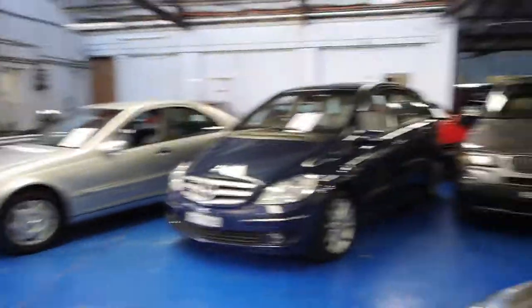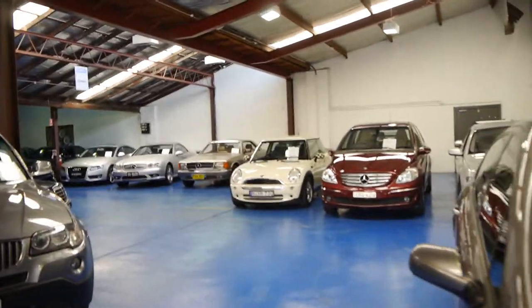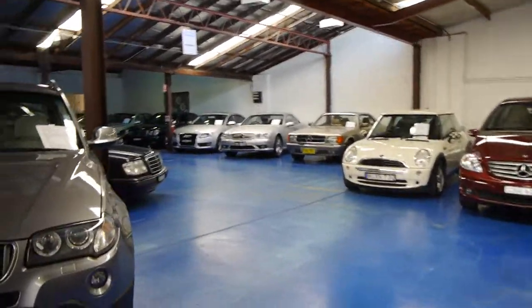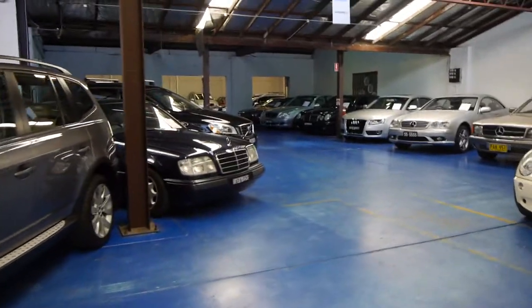That's a 2008 407 Executive. Our showroom is at 101 to 103 Illawarra Road in Marrickville. There's myself, Richard Simons, or Philip Tarrant, who can show you the car. We're open every single day. We've got 70 cars on the web at the moment, and we'd love to show it.